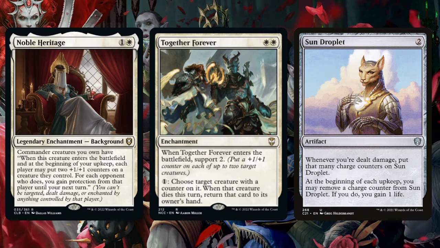Keep in mind, that player can still attack you and they can still block your creatures. They just can't do damage to you specifically, and they also can't target you specifically. Enchanting or attaching to you is pretty niche, so I'm not going to even imagine those scenarios.